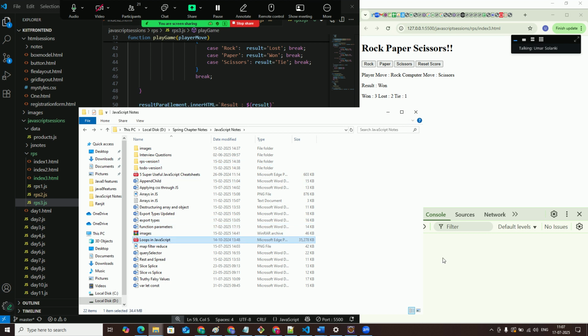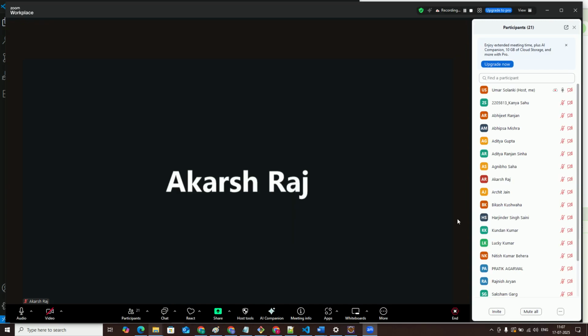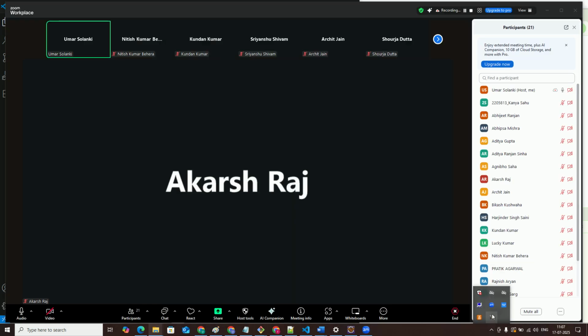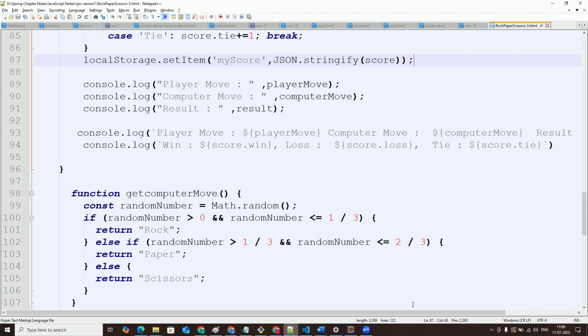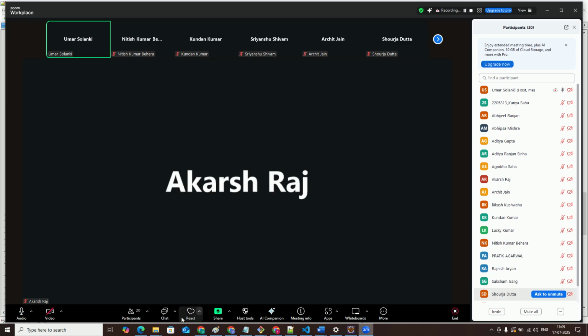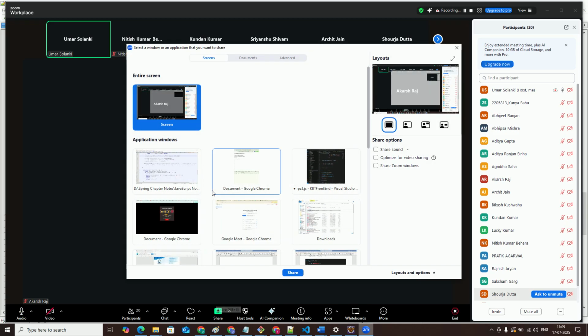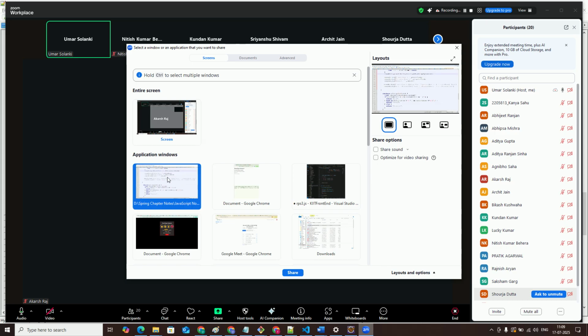Okay, let me search for a document which will help us understand what is local storage. Maybe that is a very good thing to understand. Okay, so I can take it directly from here. I have a documentation over here.